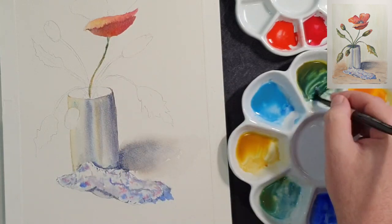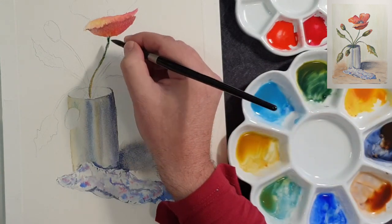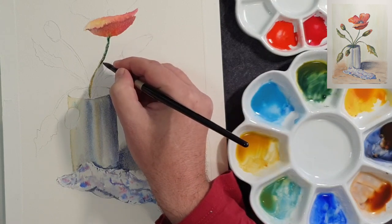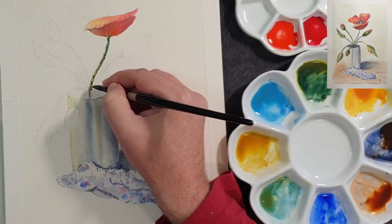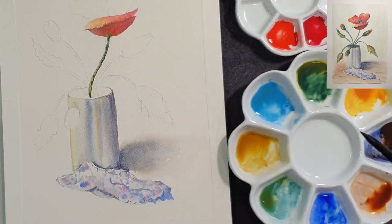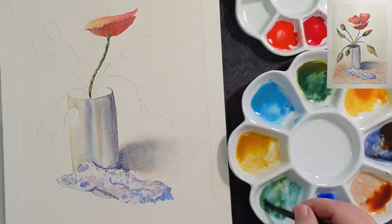You can also dab in touches of burnt sienna to give a bit of warmth. Follow the same process with the other stems, but try to vary the amount of light and dark green. The stems shouldn't all have a uniform color. Try to create variety by adding touches of Quin Gold or burnt sienna.